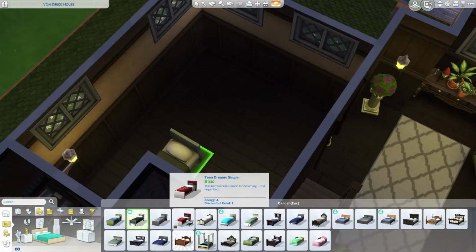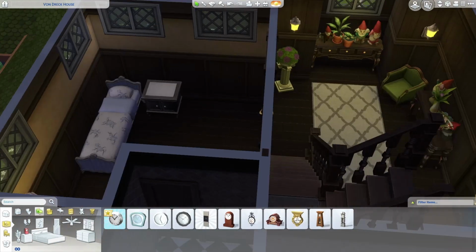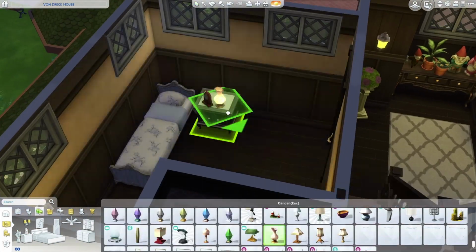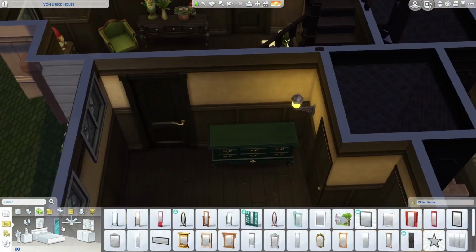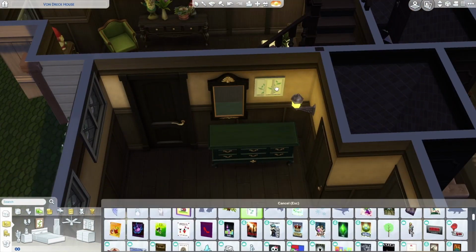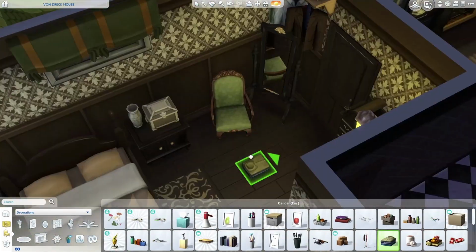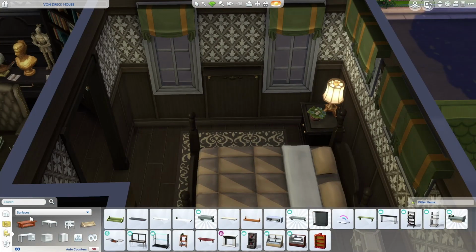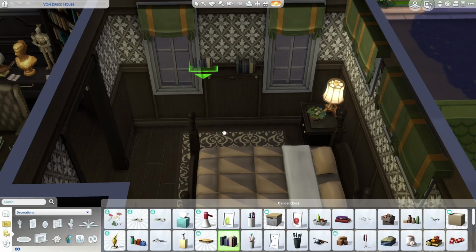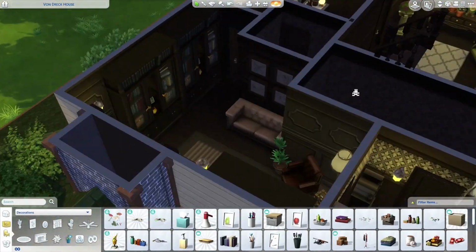And now I'm working on the second bedroom. The second bedroom, I did out of necessity. The canon for this build as I was doing it was that only one sim lived here. But I did think it would be absolutely ridiculous for a house of this size to only have one bedroom. And you're not necessarily going to want to play with the sim that I designed this house for. You're going to want maybe to move in your own family. So I built another one.